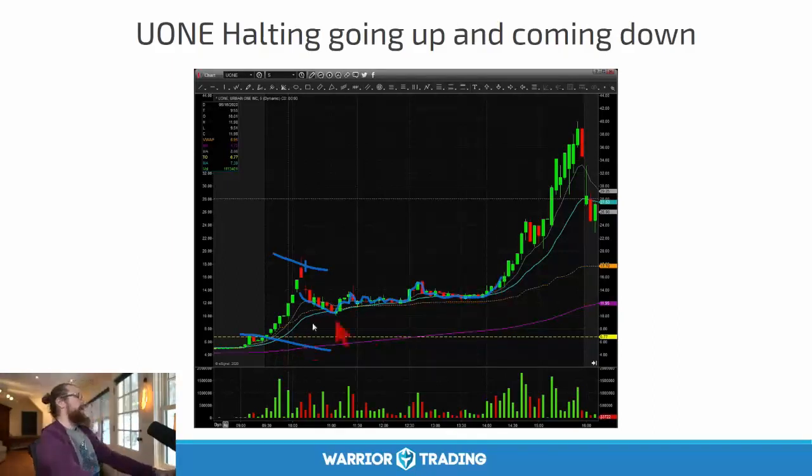But then all of a sudden, at a certain point you step back and you're like, this is holding its volume weighted average price. This is our kind of descending resistance, from here to here. If it can get above this level, then look left and up, that's our target. And look, it breaks that level and it halts going right up at high of day. It opens lower and now through the high. Little dip, and now you've got a move up to $40. And then halt coming down, opens after hours.